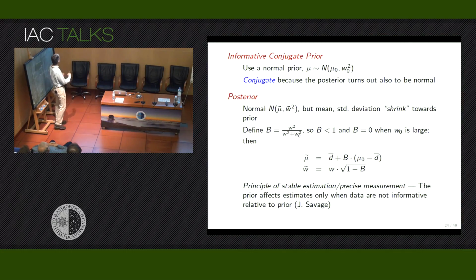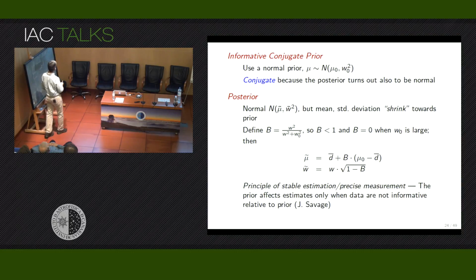So now let's generalize a little bit, and let's introduce an informative prior, something that's not flat. So suppose the prior for mu was itself a normal distribution, centered at some value mu naught, and with some width w naught. It might be the result of a previous experiment like this, and now we're monitoring the star again, and so we want to pool our new data with the old data. Or maybe you had some argument for what the mean and the variance might be, and then a maximum entropy argument might tell you that this is a good prior distribution.